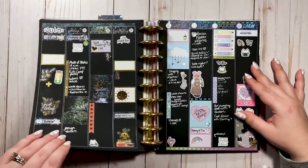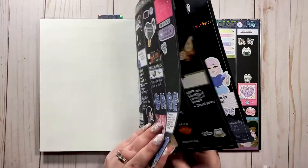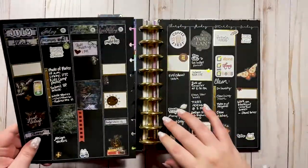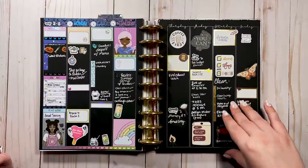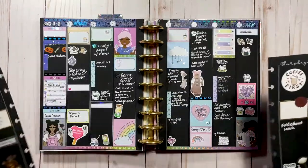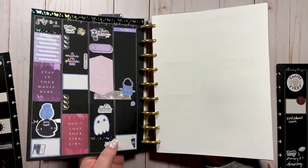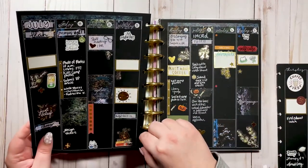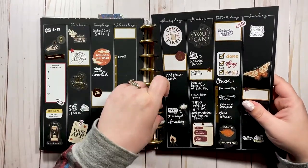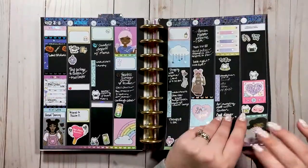This is where I realized my pages were all mixed up — I'll fix that. You can see these weeks don't go together. What I do is keep my current layout in my planner for about a month, then take it out, put it on another set of discs, and that becomes my planner archive for that year. I don't like to carry the entire year with me — it's just too much. I have a discbound planner, so I really like to just be done with a month once it's over, put it on a separate set of discs on the shelf, and continue through the year like that.